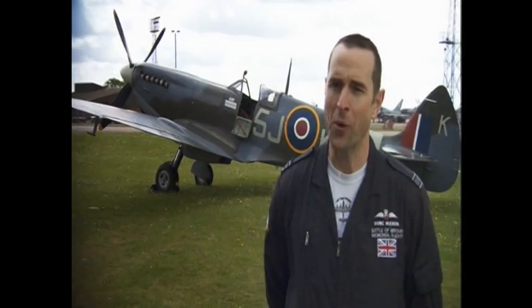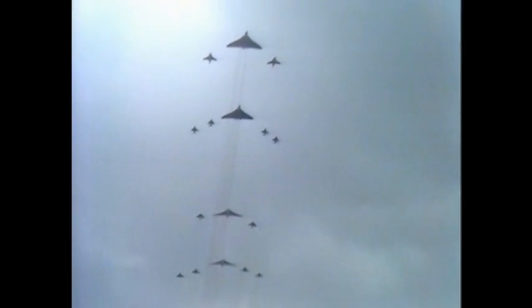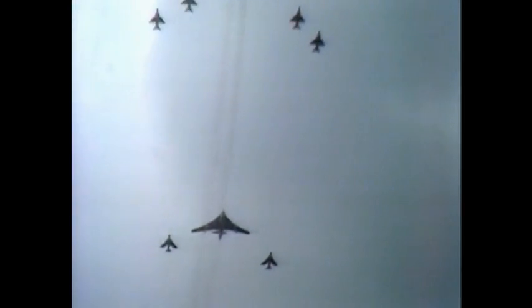No matter how many times we've flown this flypast, we always need to make sure that when Her Majesty looks up, we're in exactly the right piece of sky so that we present her aeroplanes in the light they should be presented in. On the Mall they come. It's a tremendous honour for anybody in the military to be involved in anything for the royal family, and something so iconic as a Red Arrows flypast for Her Majesty is something I'm never going to forget.